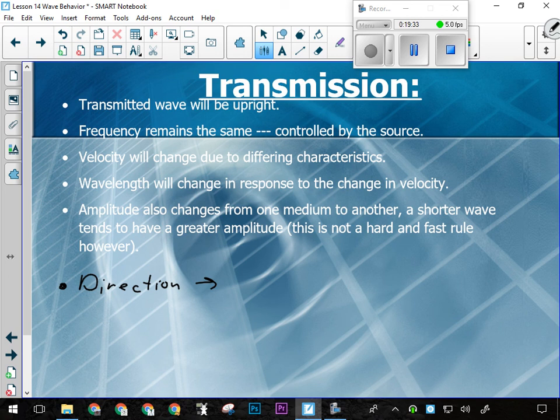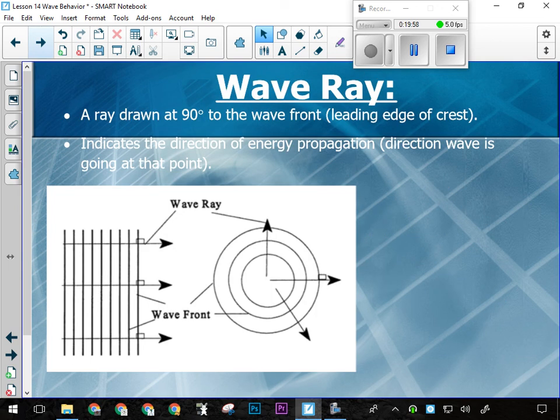That's if the wave comes in at an angle. Obliquely means at an angle. Typically, if we have a whole bunch of waves, we represent them with a wave ray. That's just something you need to hear once. It's not something we ever really work with until you get to physics 30, and then you'll start drawing wave ray diagrams and things like that. For us in physics 20, not all that important.